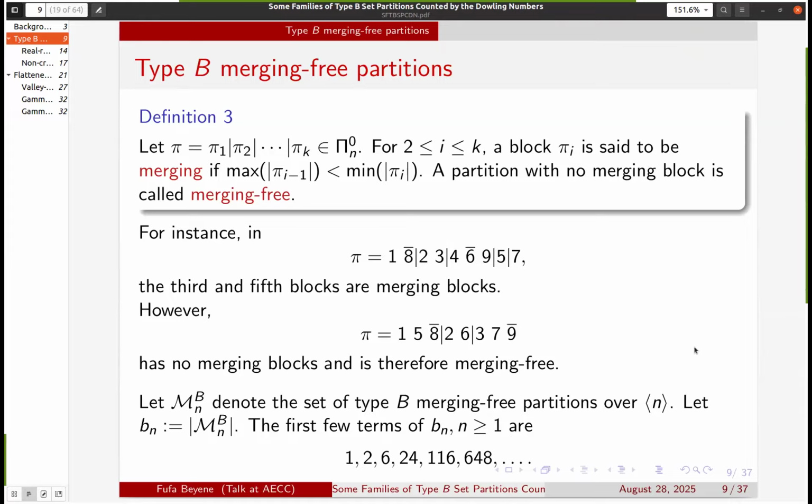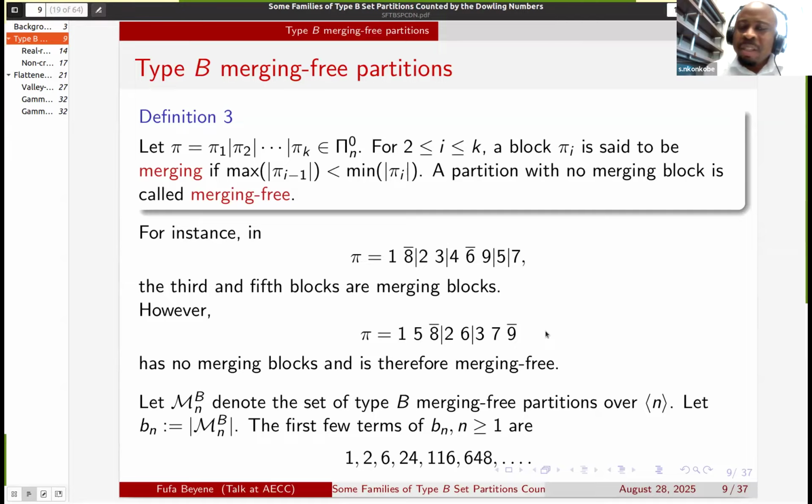Thank you, Fufa. There's a question for you in the chat from Stephen Boyer. He says, Fufa, thank you for the nice talk. Have you considered some q-generalization of these combinatorial coefficients, like a q-deformed analog of Dowling numbers and some of the recursions therein? The answer is no, but it could be one possible area to investigate, the q-analog. For this work, we didn't look at the q-analog or q-expansion of that.